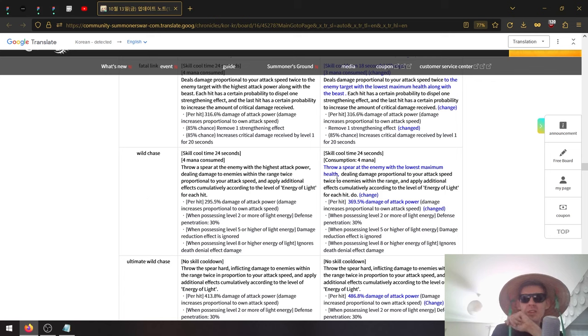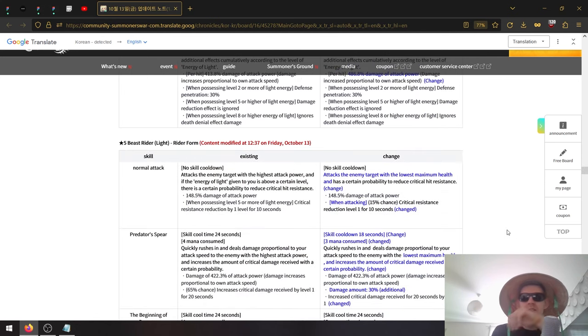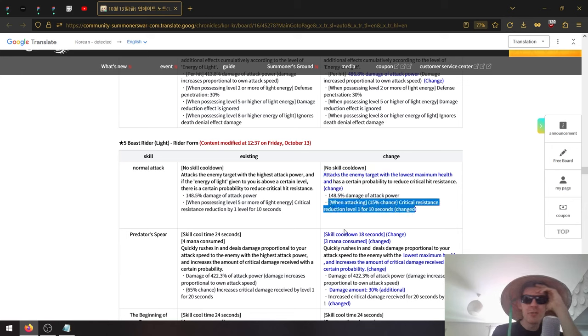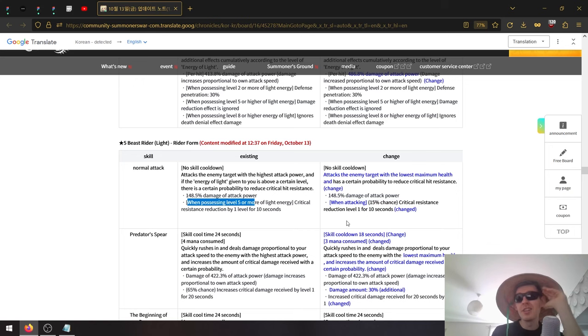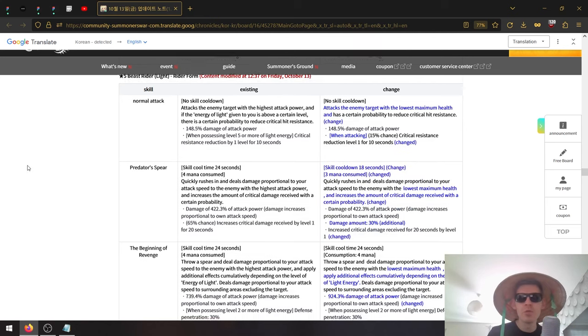Second skill, targets lowest HP, and for this one only the damage was buffed. It was buffed quite a bit though, 70% per hit, so that's close to 150 in total, not bad. And the ultimate, also just a damage buff. Now the dismounted form targets lowest HP, and the effect for lowering is also changed to no longer require level 5 energy. First skill, also 3 mana, 18 seconds, lowest maximum HP, 30% lifesteal, and 100% chance for the critical damage, same as the other two.